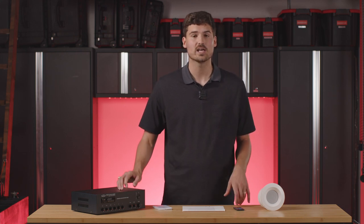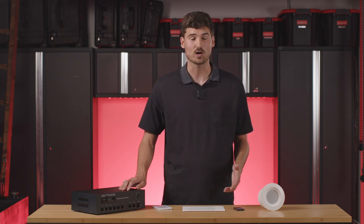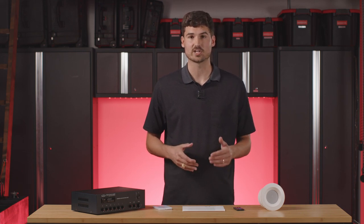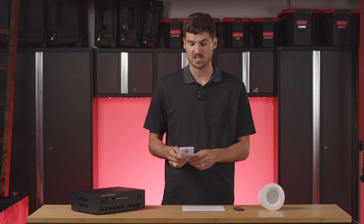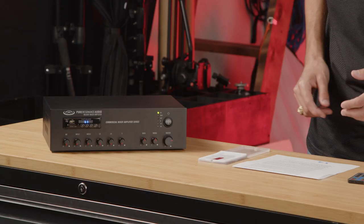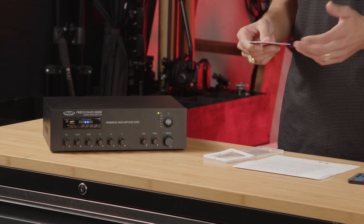For demo purposes today, we're not going to be talking about how to connect your wires. We've already done a video on this and we're going to tag it so you can go back and look at it if you need installation help. I'm really just going to show you the basics of the sound masking system and how to adjust it for your space so that it's comfortable for everyone. I already have my speaker connected with speaker wire to the back of the amplifier. Once you have all your speakers where they're supposed to be, this will be the next step.